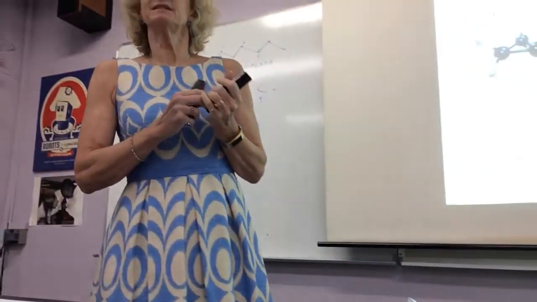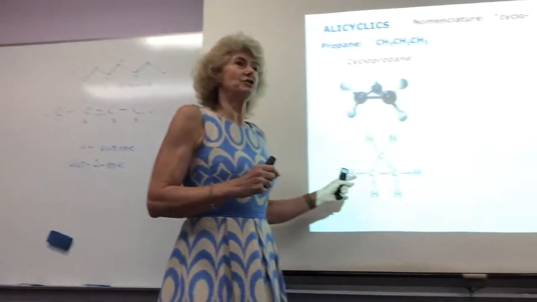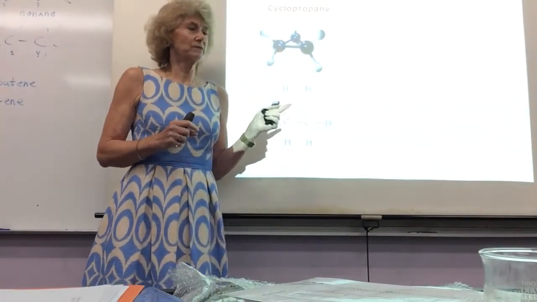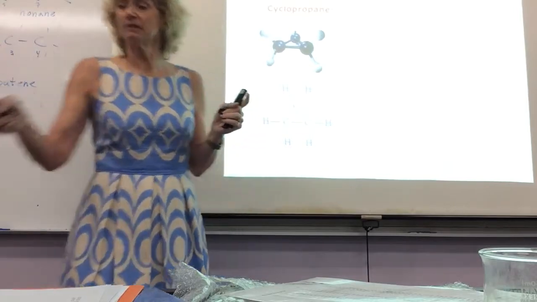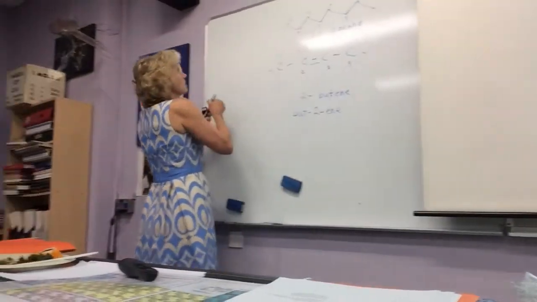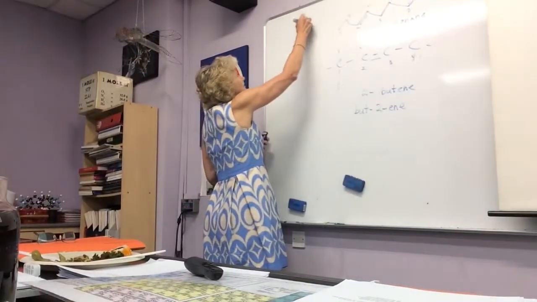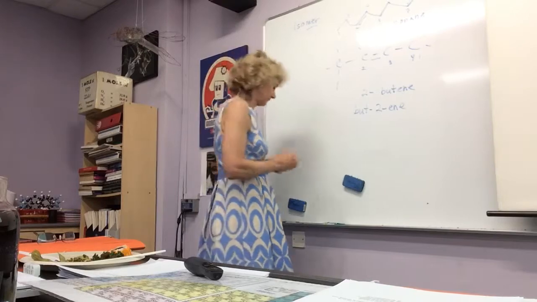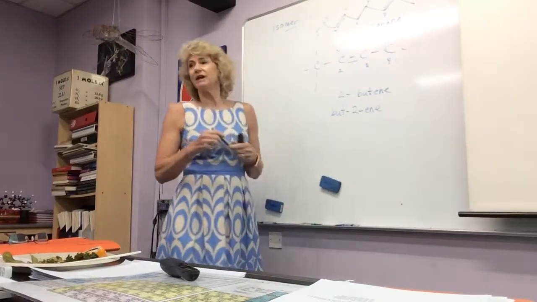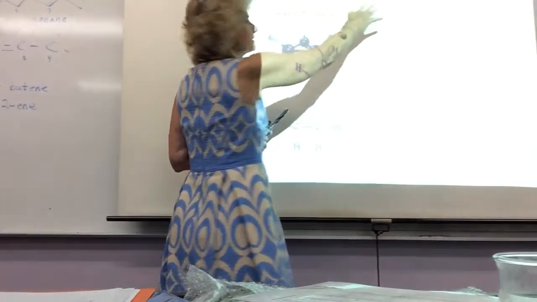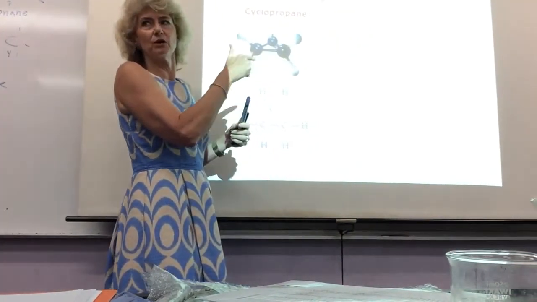This is a common mistake that I want you not to make on the AP exam. There's a word called isomer. Iso is the same. It means same. It's Latin for same. And mer just means like a particle, same particle. So an isomer, here's one, two, three, completely surrounded by hydrogen, so it's propane. There's a total of three, six, seven, eight hydrogens.